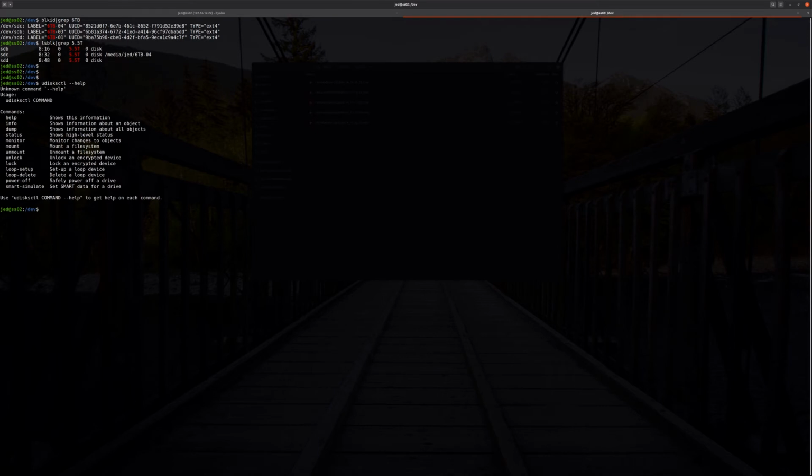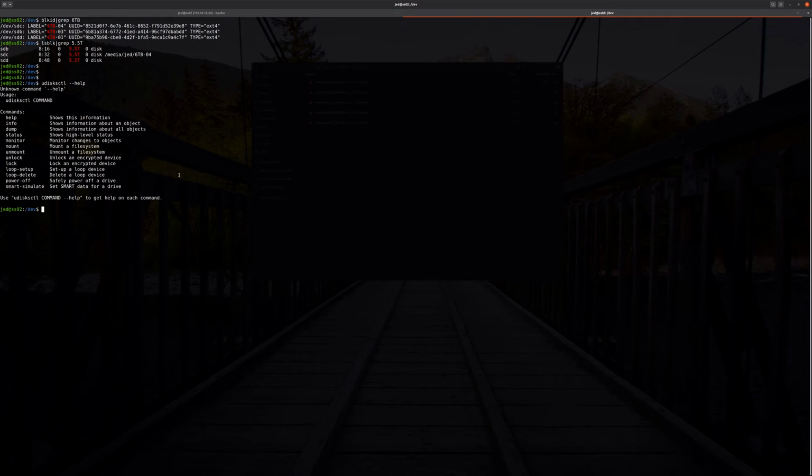As you can see, it gives information on what disks are there, whether they're mounted, and some status information. You can get some SMART hard drive information, power down the drive, encrypt the drive, unencrypt the drive, just a whole host of things you can list here. What we're looking for, we want to mount the drive.